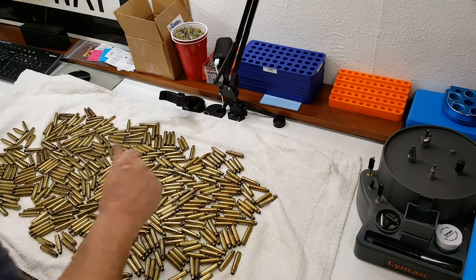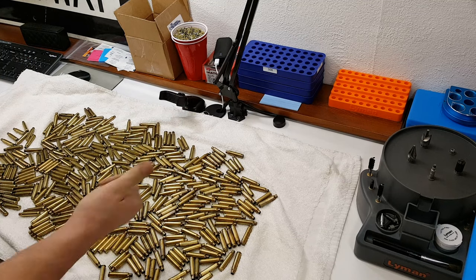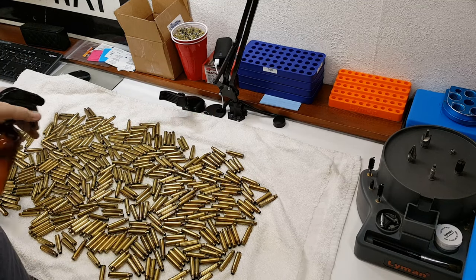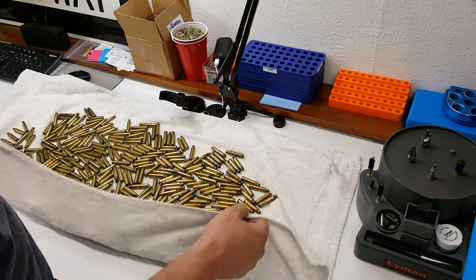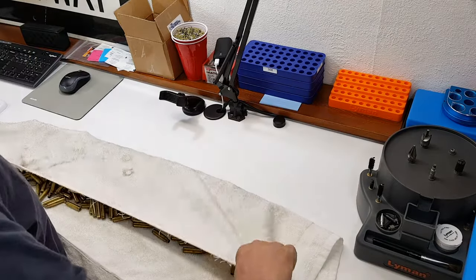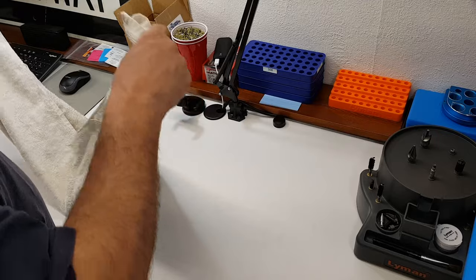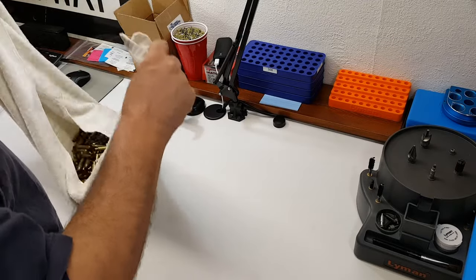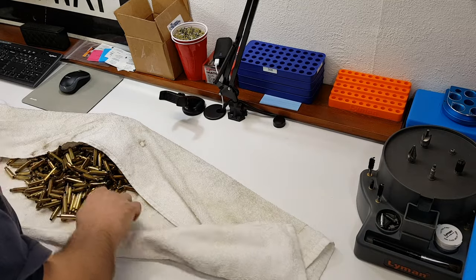Like that. My hands are already super sticky. Or not sticky, but you can feel the lanolin. Well, I'll give them one more kind of spray. And by doing it this way, I have not come across a stuck case yet. So it seems to work pretty well. But once again, this is just the way that I do it. There you go.